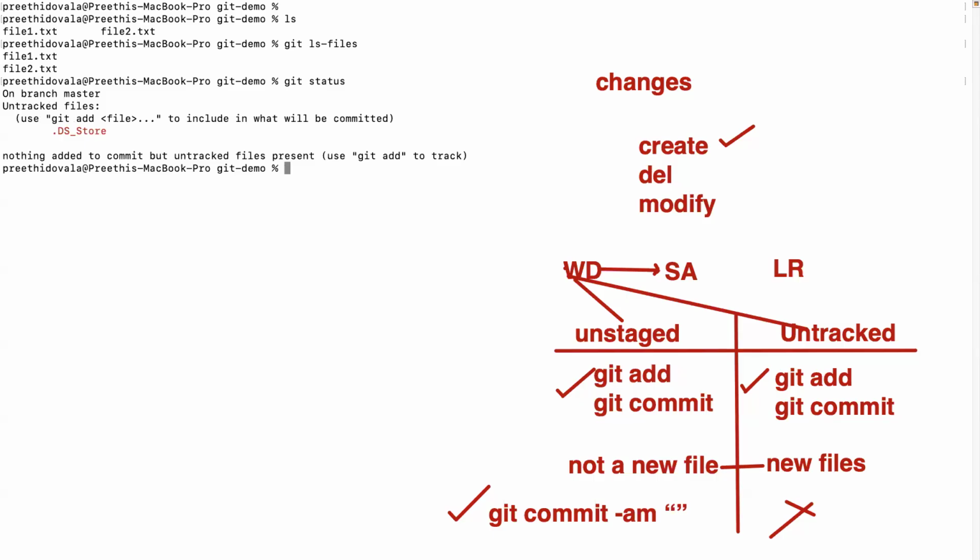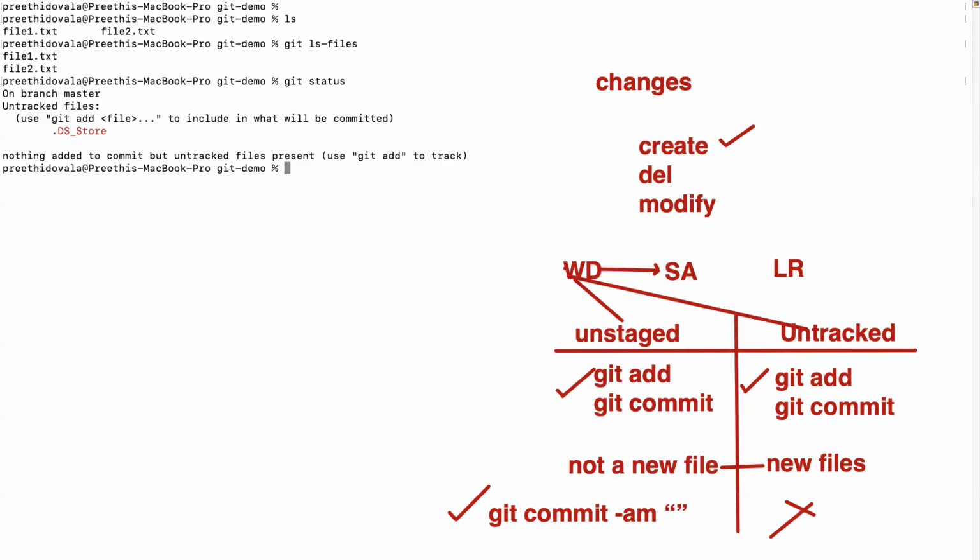Got it clear, everyone? Understood the difference between unstaged and untracked changes? There'll be again a lot of confusion between these unstaged and untracked changes. This is how you should understand them. It's important from the point of view of interviews also. If I want to test the candidate for the concepts, whether they have the concept or not, not just the commands. Commands, you can Google it. Anyone can get the commands.